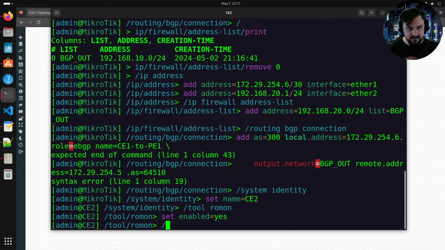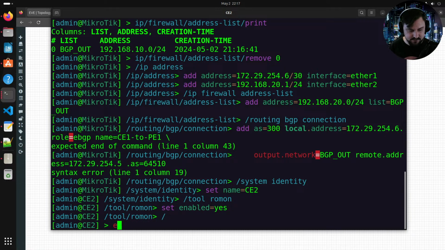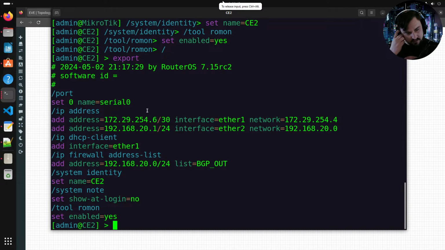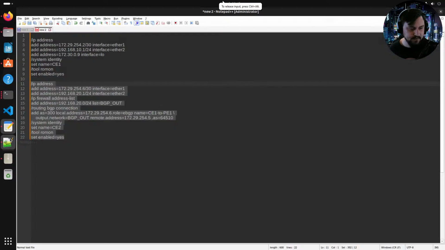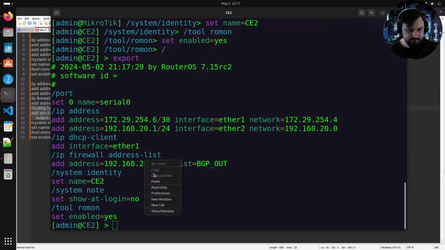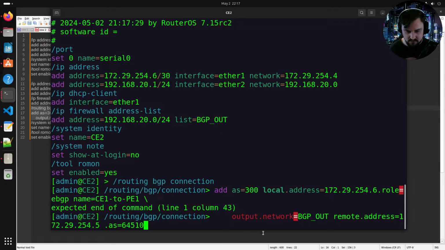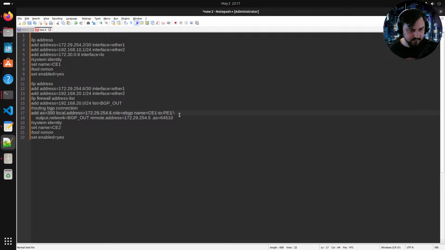It didn't take something. Let's just do an export. It didn't do the BGP. Why didn't you do the BGP? BGP out. Yeah, something looks weird there. Just do it like this.